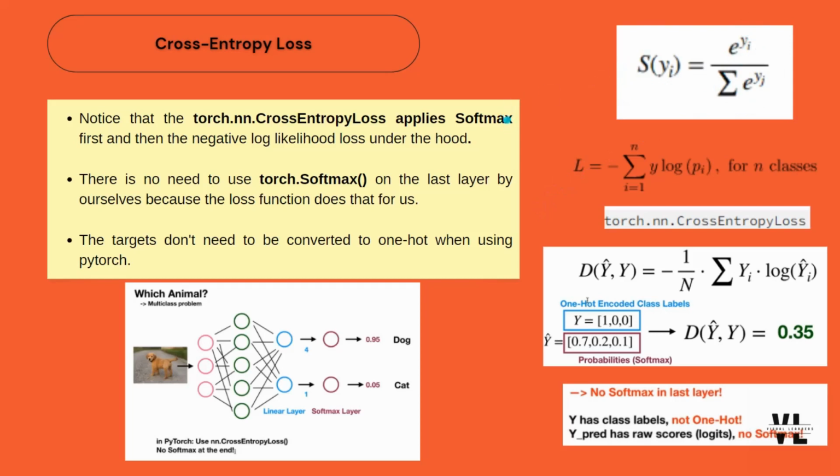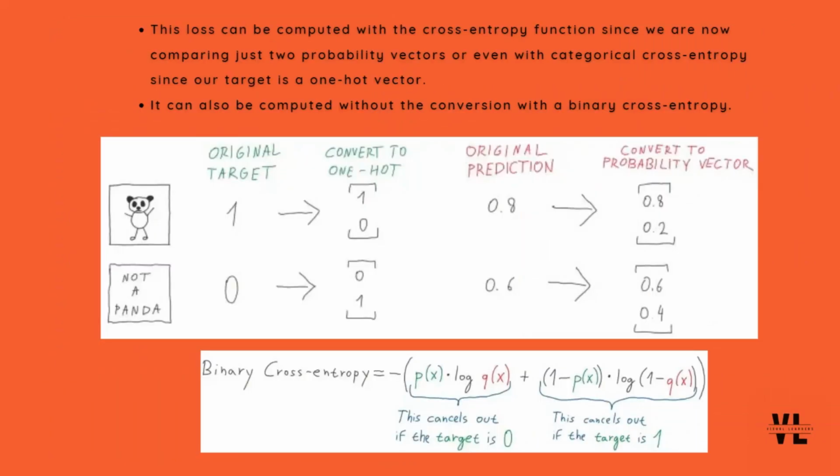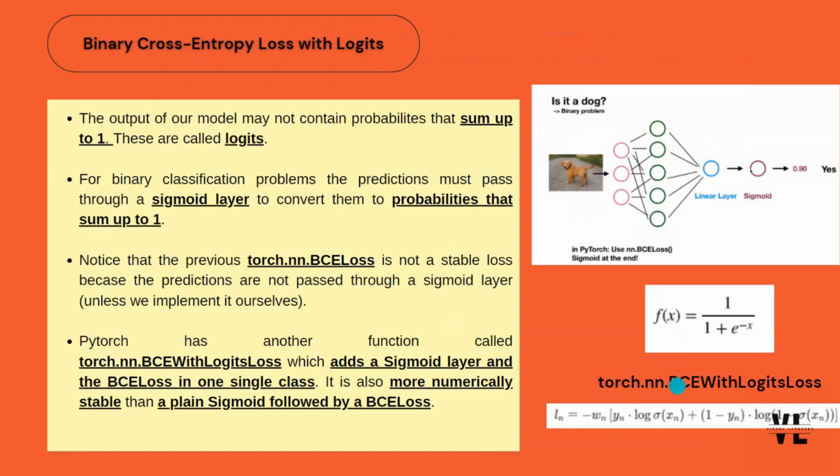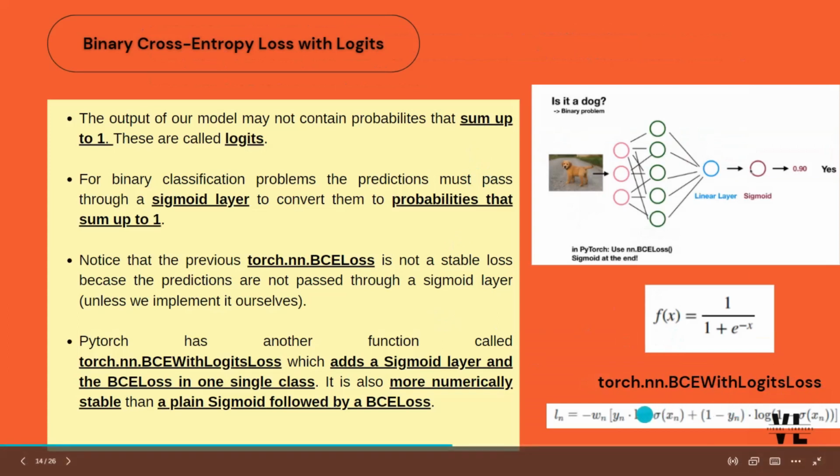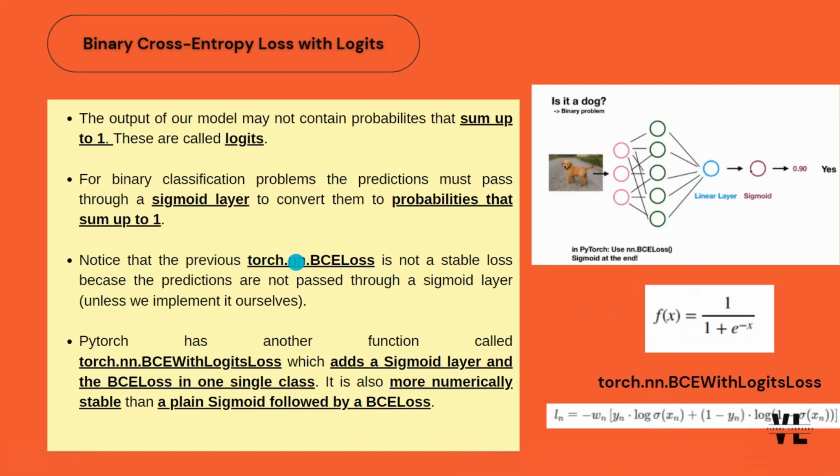But for the case of the binary cross entropy loss, we noticed that if we use the BCE loss class, then we don't have the sigmoid layer being implemented by PyTorch. So we changed it here into the BCE with logits loss, so that it could incorporate the sigmoid function before using the output from our model. But the original BCE loss did not use the sigmoid layer.